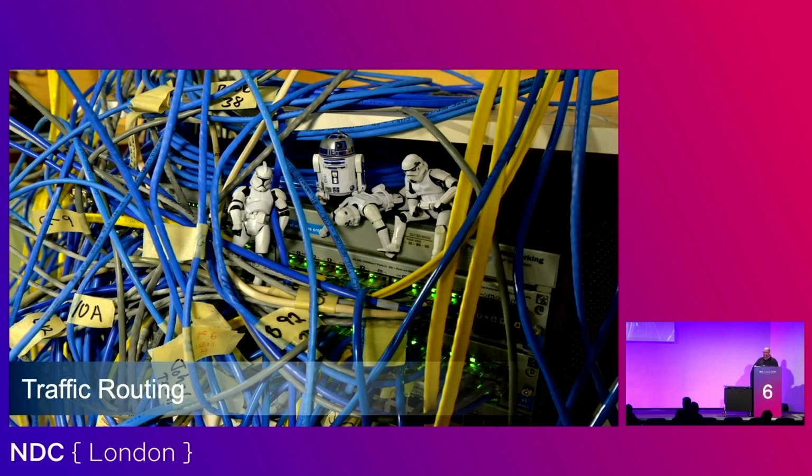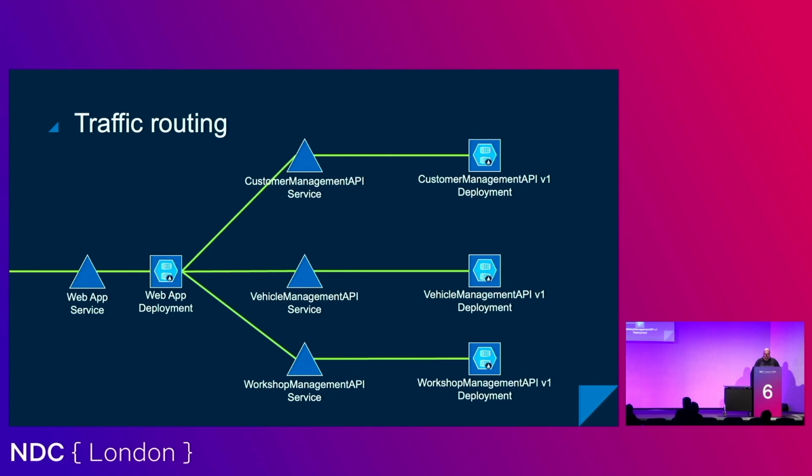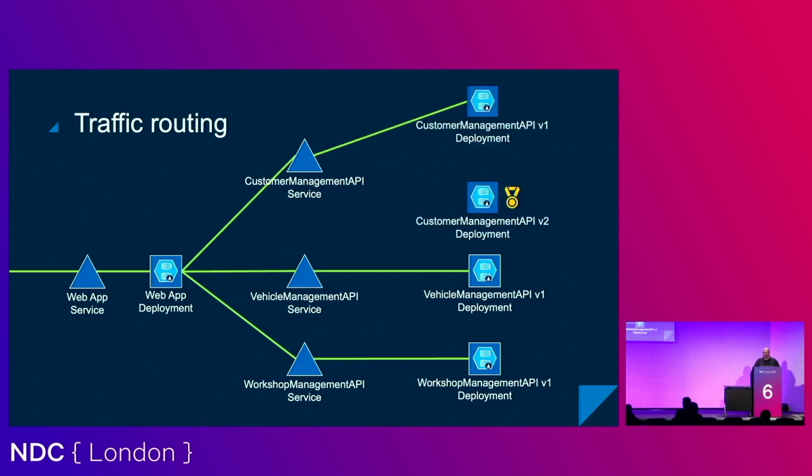So the next feature that I want to show you is traffic routing. There's lots of ways you can do traffic routing within the service mesh. So here is the picture again of the application as it is running right now. And what I want to do right now is introduce a new version of the customer management API. So I've created a second version, and if I query a customer, it will add loyalty information about the customer. There's some kind of a loyalty status, and then you get a gold, silver, or bronze medal showing in the front end.